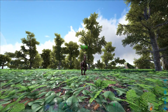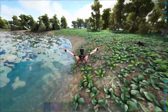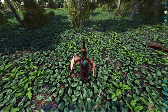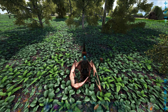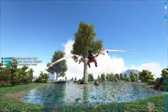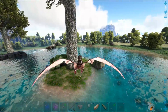Oh, what? Accidentally hit Q. That was a 180. I think I might be able to get this. Oh! Oh! Let's go! Let's go! Okay. Oh! Another unicorn! What is with this freaking map, dude? There's so many unicorns.